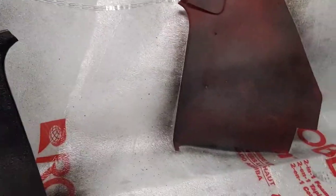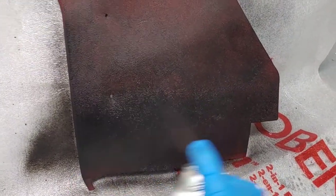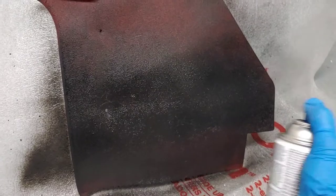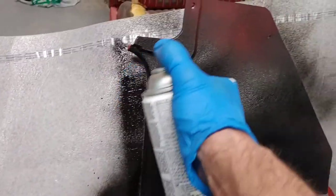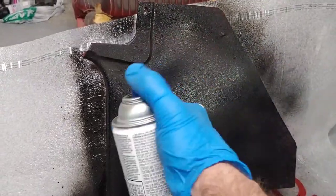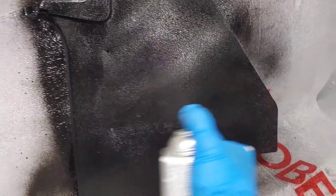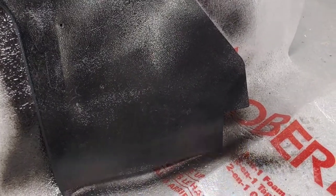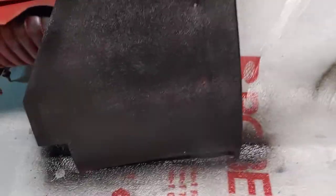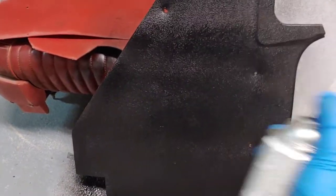Oh, I think I'm at the end of this can. Nope, a little bit more. We'll get her. Yeah, starting to sputter, but it's okay because we're almost there. This does smell fairly strong, by the way. It is winter, and I've got the furnace going, so that helps to suck in a lot of the air.